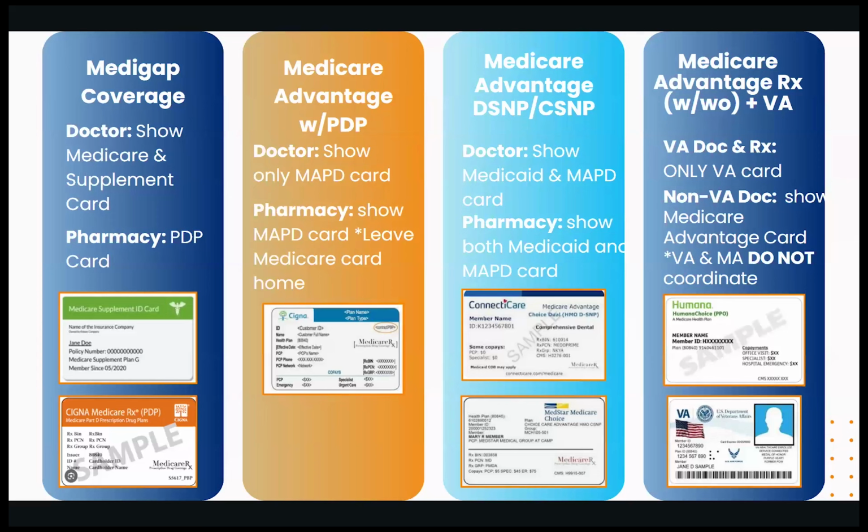All right, here's the next segment. Well, what do I do? What do they have? So where do I start? So we're going to break this down into four. Obviously, there's Medicare Advantage. But we're going to start first with the Medigap, or you're going to ask them, what cards do you have? Can you show me your Medicare supplement card? And if they have a prescription drug card. So we start there. Then you move right to your right.